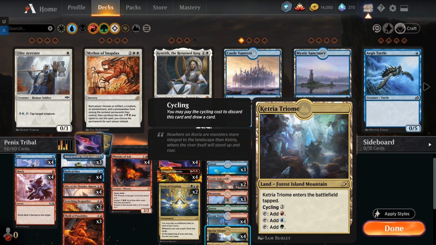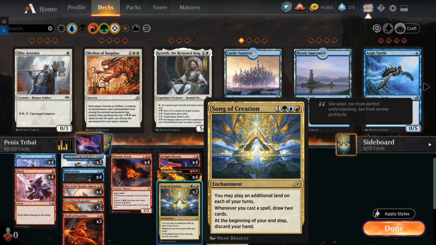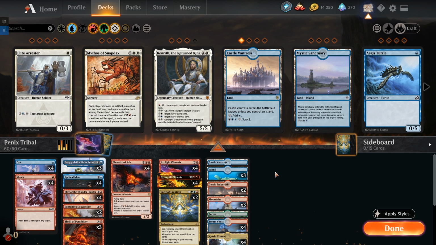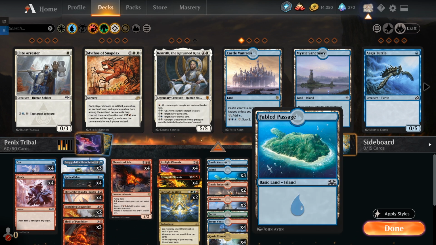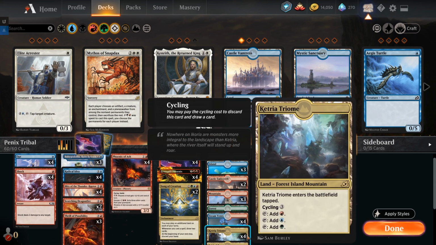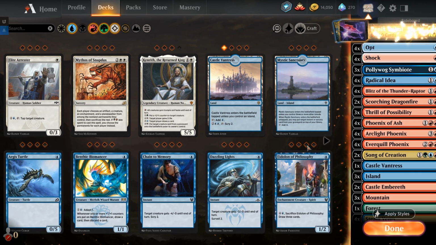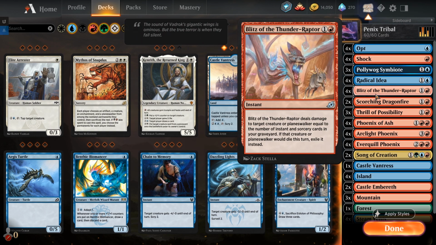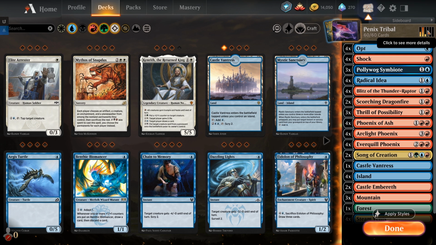We've got the mana base: we've got the Triomes to get those Song of Creations into play, one Forest to grab off of the Fabled Passage, but most of all, we're just an Izzet deck with a very light splash. Honestly, we could probably go on a lighter splash. I might do that, actually. Let's just really briefly do that, shall we? There we go. Nice, even Izzet mana base there.